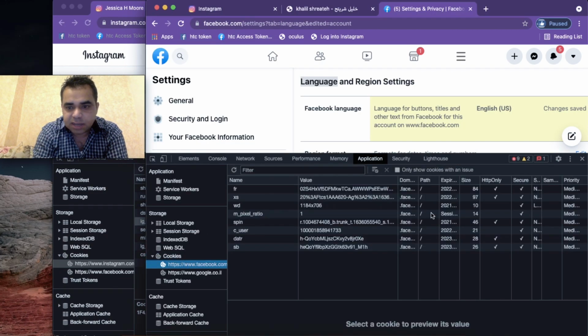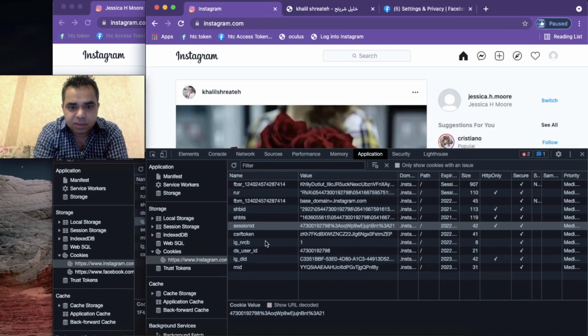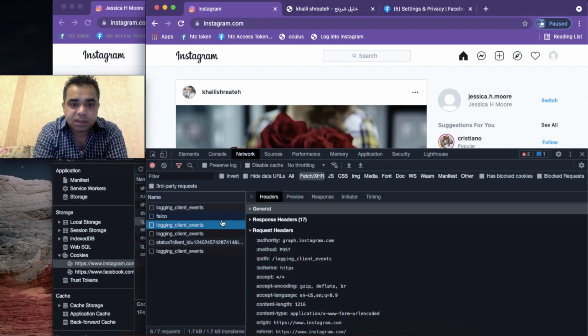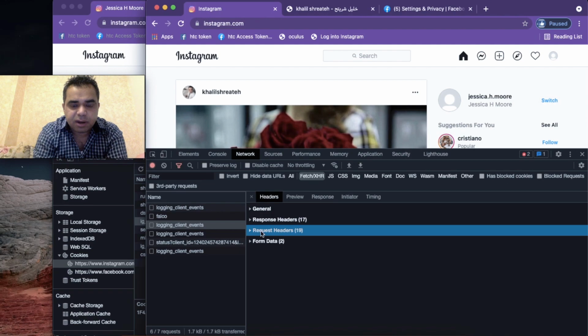And as you see here, Instagram.com session. Okay, this is Facebook actually. Go to Instagram, the session ID. As you see here, HTTP only is validated, and there's a check beside it. This means that if any code tries to get this value, your browser should not give this value to any code except only on the request. If there is a request you want to send to Instagram server, you should include it in the request header in the cookies.